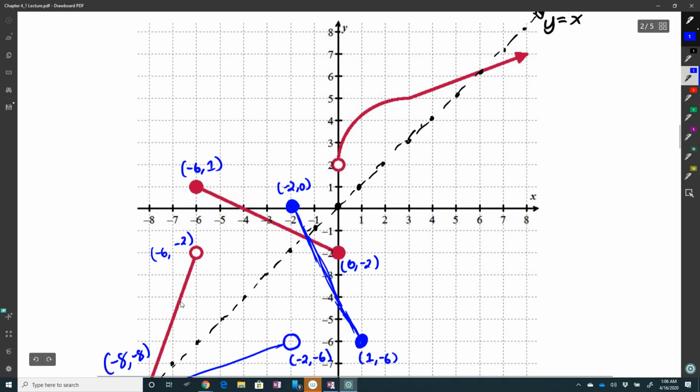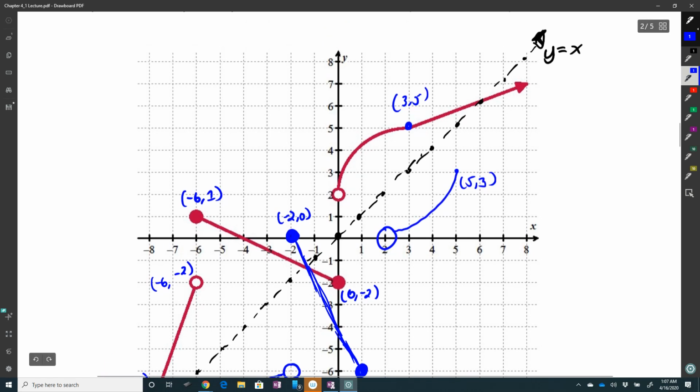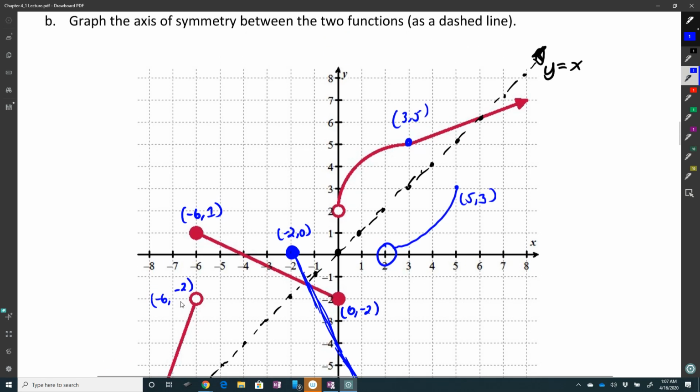This point has an open circle at (0, 2), so open circle at (2, 0). Here we see that there's (3, 5). So then at (5, 3), I'm going to put a little point there. And notice that it's like a circle toward it, so I do a circle toward it. And then the last point, this arrow points to (8, 7). So then I'm going to have a point at (7, 8), and that's where my arrow is going to point.